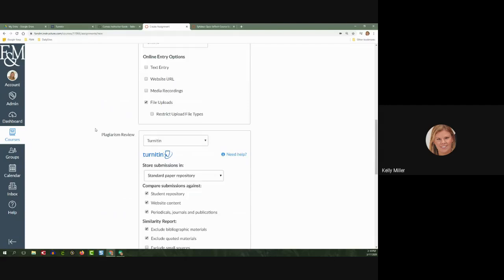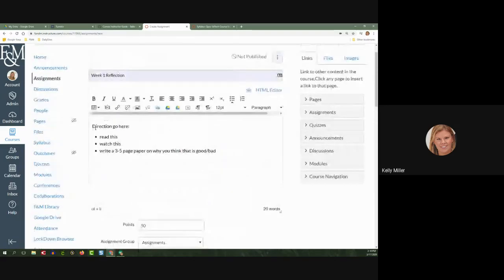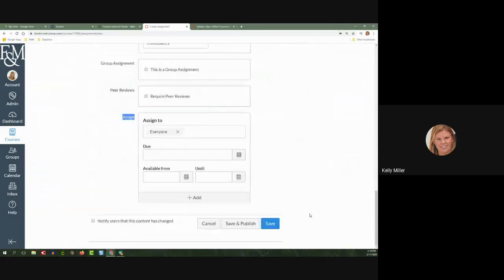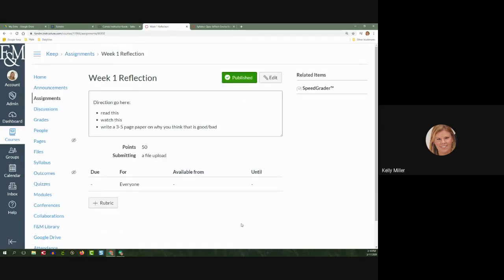So I'm going to check my settings here. All right. I'm going to save and publish so that my lovely assistants can go in as a student and actually submit stuff so that we can see what it looks like in the gradebook. I'm also going to right now, since I'm sharing my screen, go into student view of my course, which all of you can do.